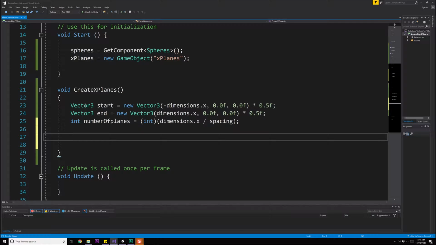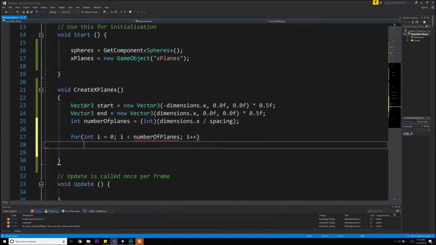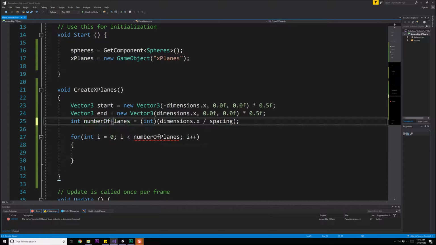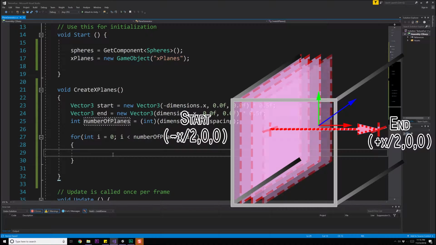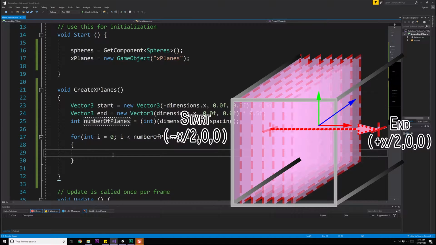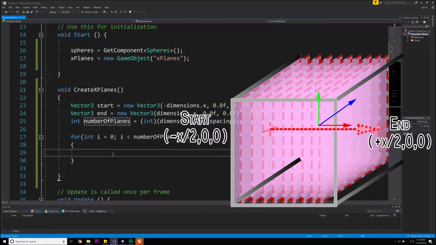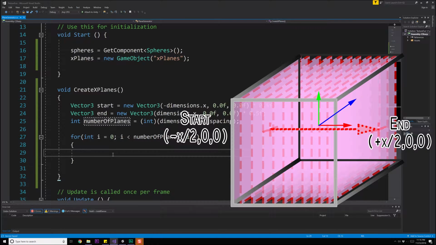Now we need a for loop that's going to iterate through the number of planes we plan on creating. So we're going to do for int i is equal to 0, i is less than numberOfPlanes, and then i plus plus. And let's see, I need to spell this correctly. There we go. Now the way this is going to work is that we have calculated our start and our end point. Now what I want to do is from that start point, which is really the center of our volume as far as the Y and Z part are concerned, but the very farthest point on our start, I want to slowly increment through that volume bit by bit, multiplying my spacing size by whatever value I happen to be on in i. And that's going to slowly move me throughout the volume, and I'm going to put a plane at each of those locations.